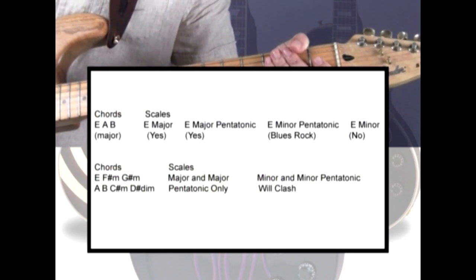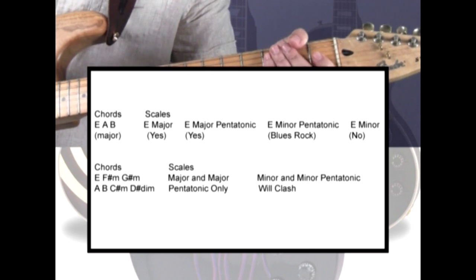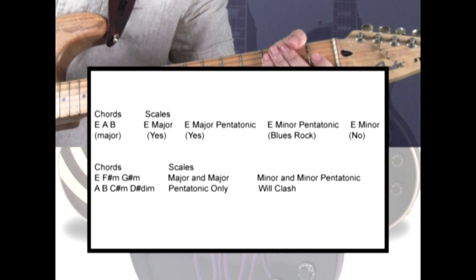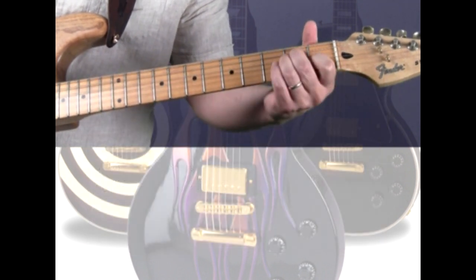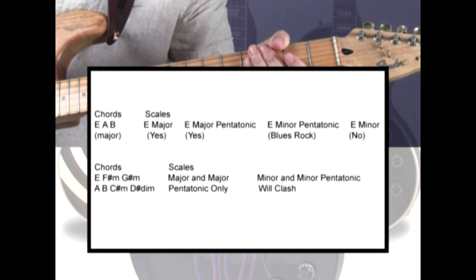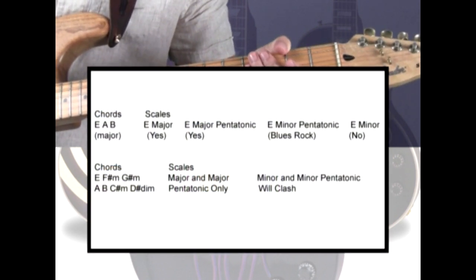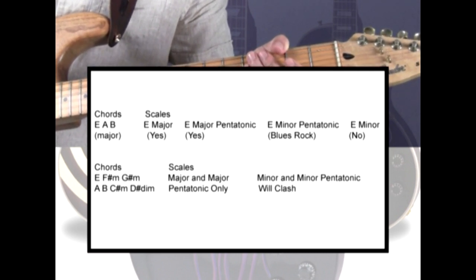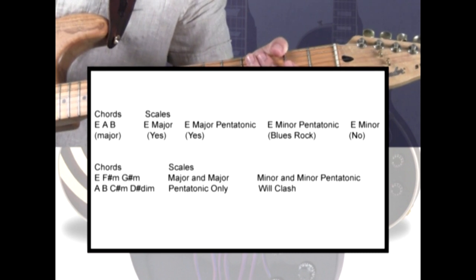So, when will this work and when won't it work? If your chord progression or the background music that you were playing over stays on this 1-4-5 or E, A, B major chord progression, then you're pretty much safe. You might run into trouble if someone is singing at the same time using another scale, like the major or major pentatonic, then crossing over into the minor pentatonic might sound harsh to the ear.